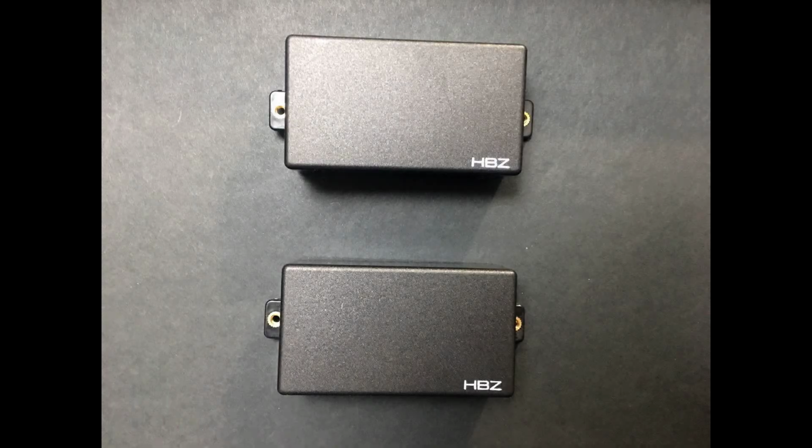And if you wonder how useful it is to change the pickups on this guitar, I made a quick recording of the demo with the HBZ pickups, so I'm going to give you a quick comparison between the EMG 81 in the bridge and the HBZ in the bridge, and the EMG 85 in the neck and the HBZ in the neck. Here we go.